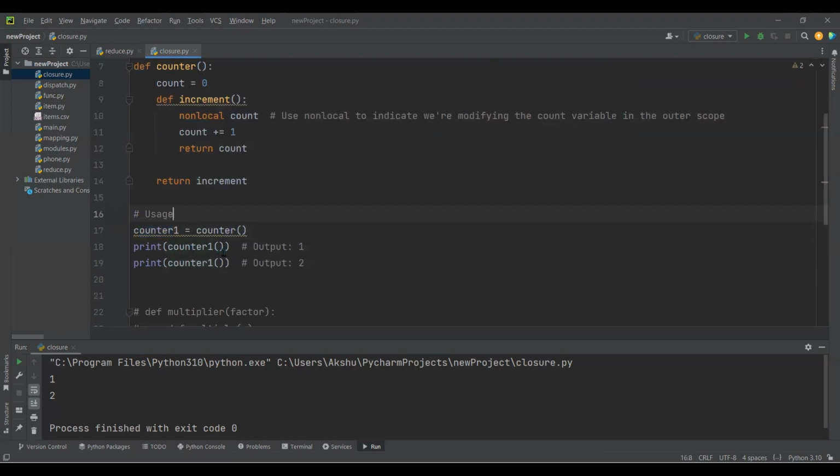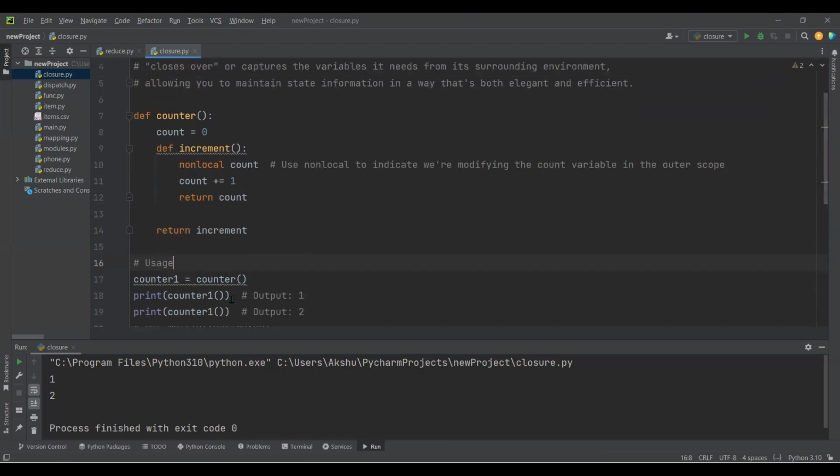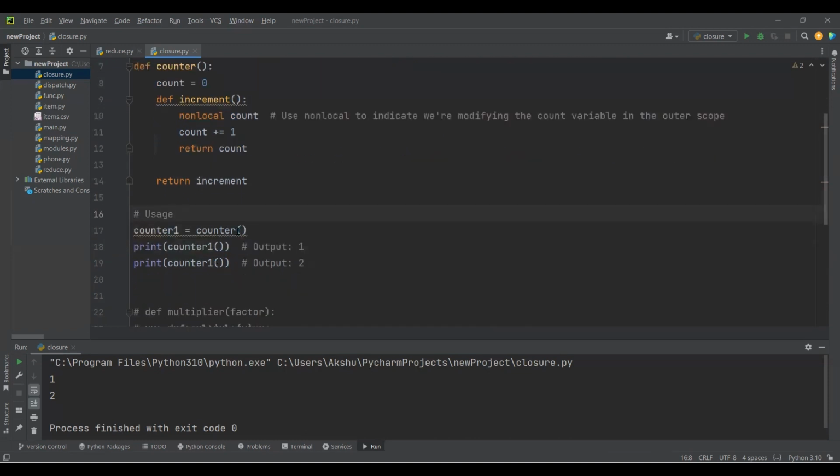When I call counter1, it will call the function. It goes to this particular definition and increments the count by 1, so I'll get the output as 1. If I call the counter function one more time, I'll get the output as 2.